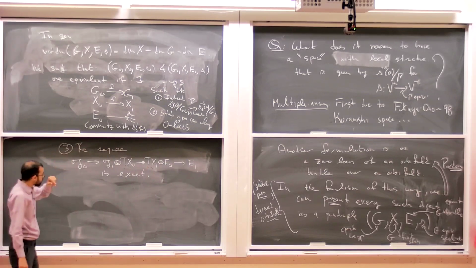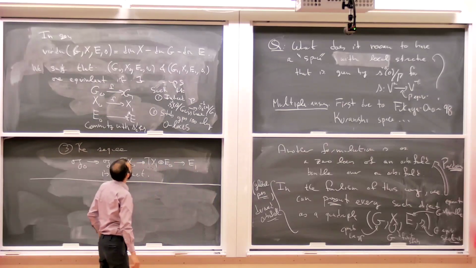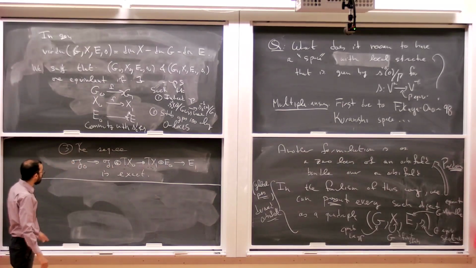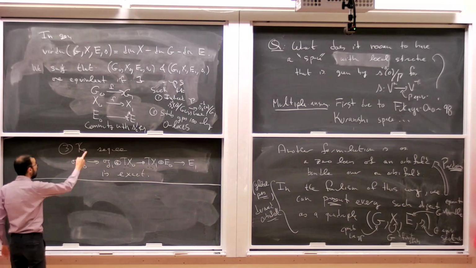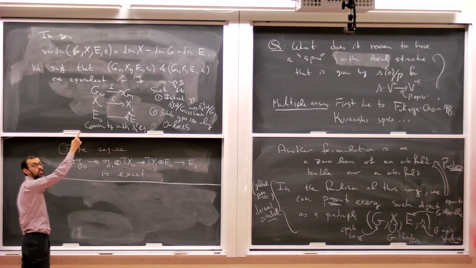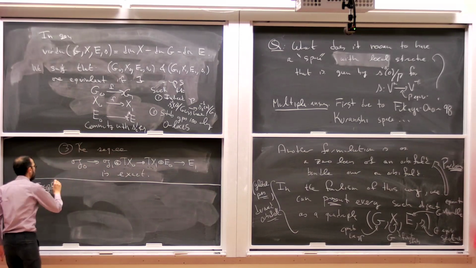So this condition is a little bit surprising at first. I don't know, maybe it's not clear what it means. So let me give you an example. The easiest way for me to give you an example is to let the G be the same. So an example of an equivalence that's not of the type we have before.